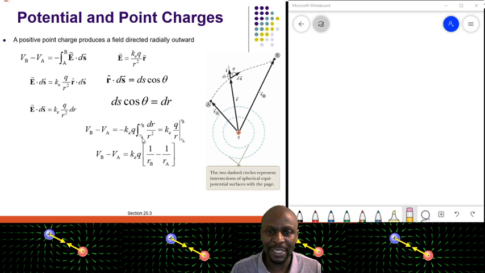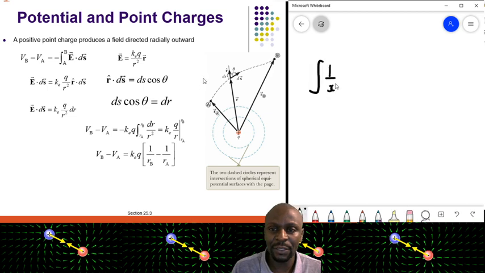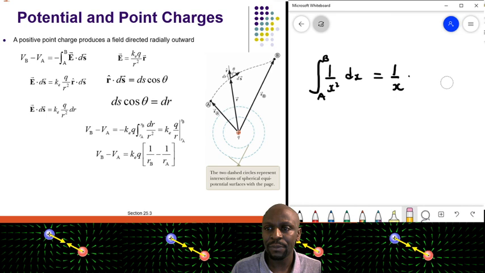Now I'm just going to be integrating 1 over r squared dr. If you do the integration, you're just going to have keq divided by r. There's no power of 2 here because of the integration. Let me remind you what is happening there. Suppose I want you to integrate 1 over x squared dx. How do you do that integral? That integration is just minus 1 over x plus c, because there are no boundaries of the integration there. But if the integration were, say, from a to b, the answer would be like this, where we have a and b, and from there you just plug in the upper bound of the integration minus the lower bound of the integration.